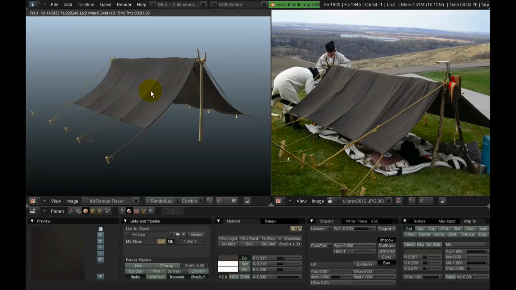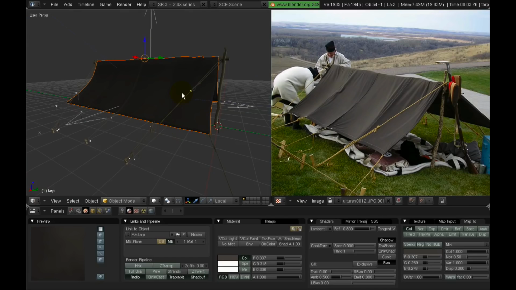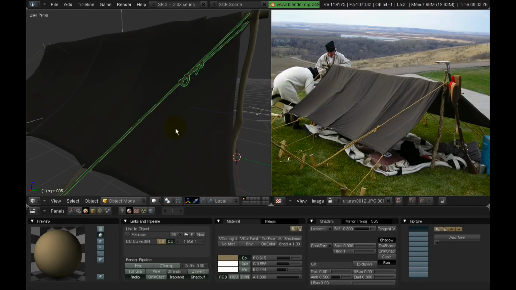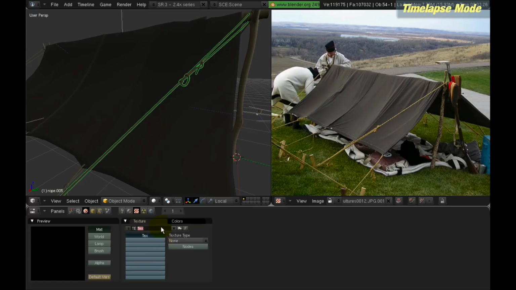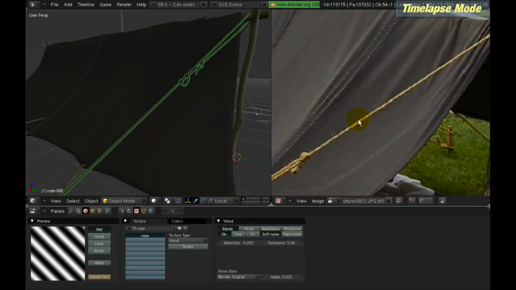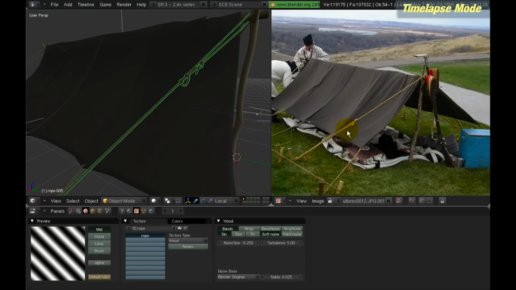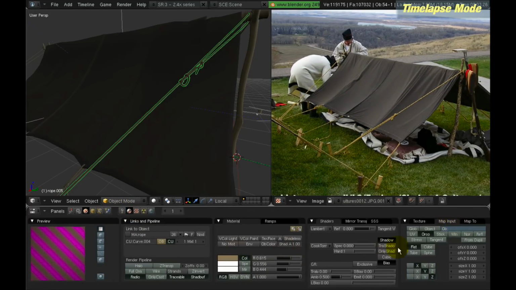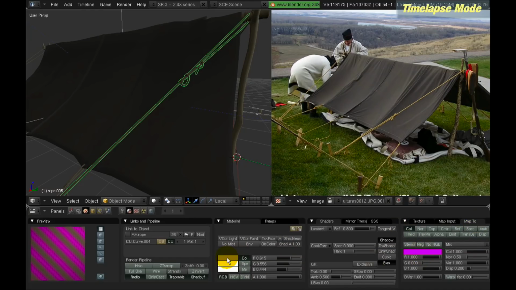Okay, now that we've got our tarp just a little bit dirty looking, let's now work on the rope. We want to give the impression that there's more going on than there really is, because really the surface is just perfectly smooth and the same color. So again, let's add a texture channel to its material, and we want to use a wood procedural so that we can break up the pattern of color.